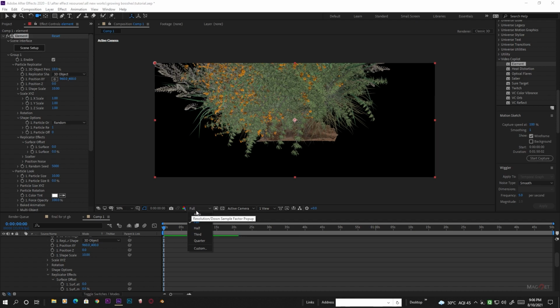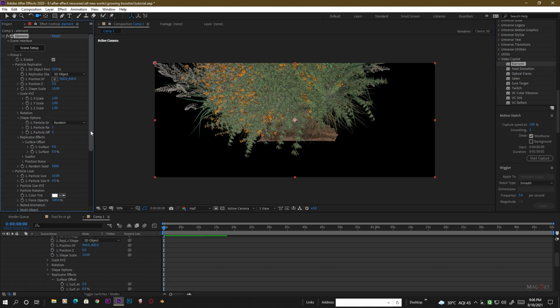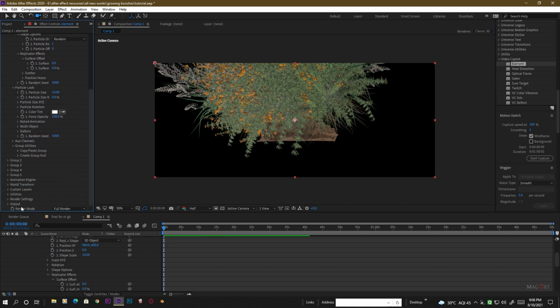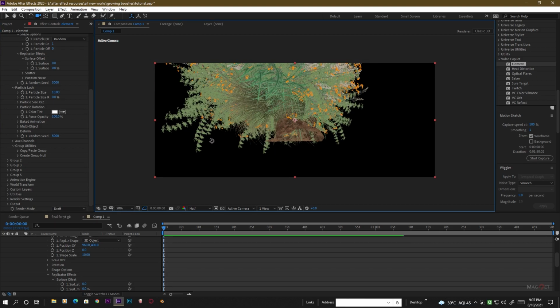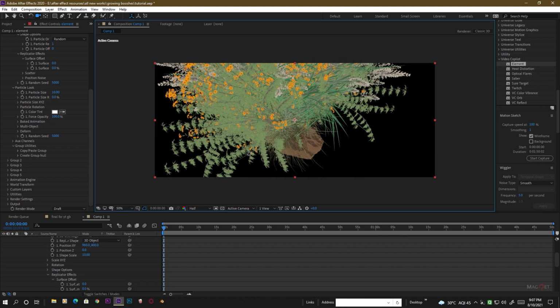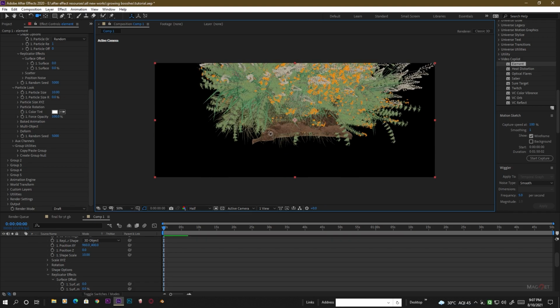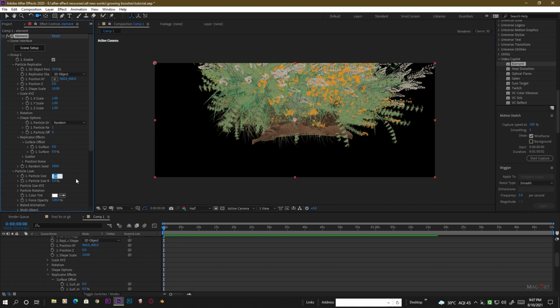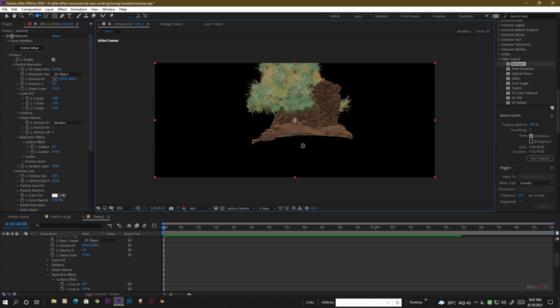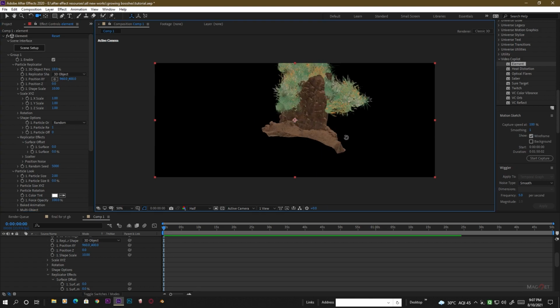Then first we change the resolution to half, maybe to speed up the animation, and then again we go to the output and we change this to draft. Now you can roll the camera a little too quick, but this looks really messed up. So for this we first go to group number 1 and go to its particle size and change this to maybe 2. But now you can see this looks not right.